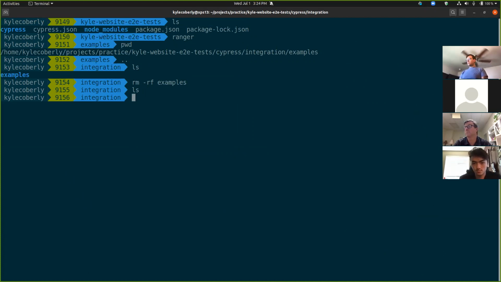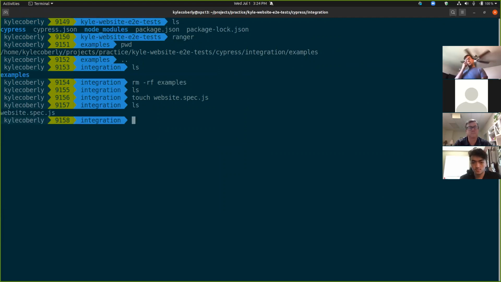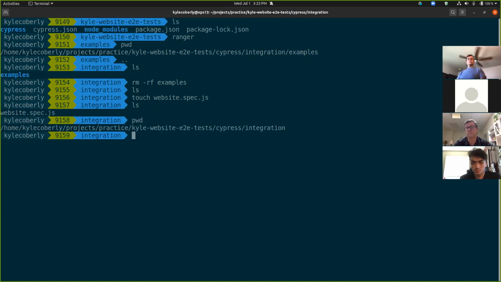And we're going to throw this all in one spec file. We'll say touch website.spec.js, like that. So now I should have something like that. I'm in this folder, cypress/integration, and I made an empty file called website.spec.js.